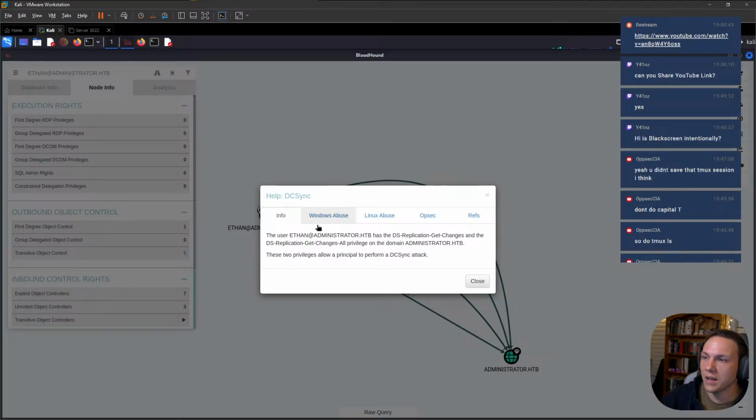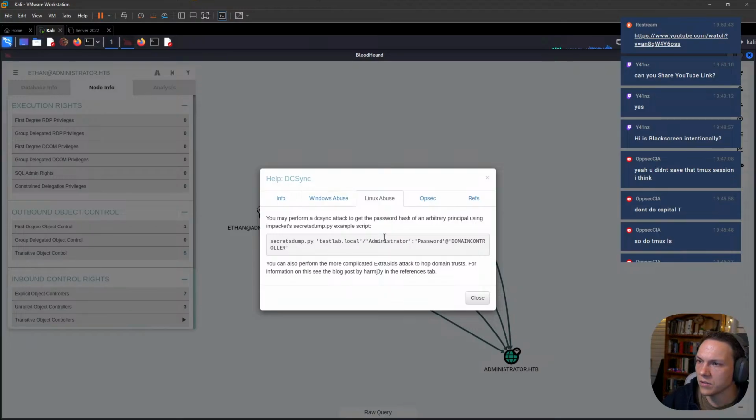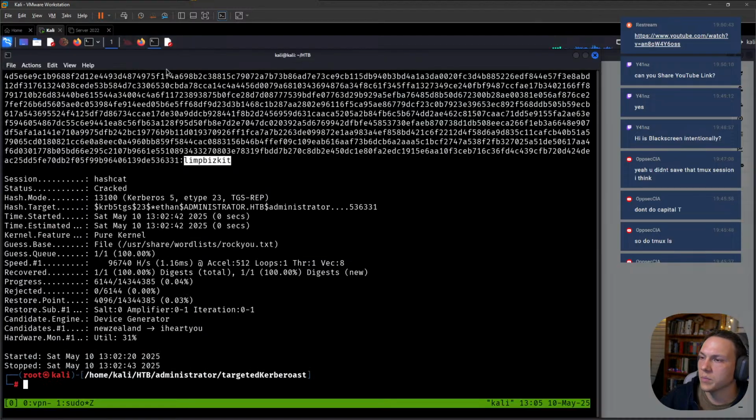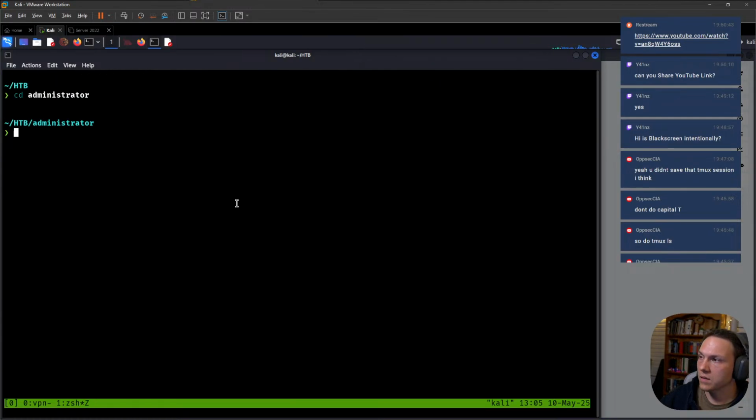So we were looking at doing a DC sync here. So we can either do this using Mimikatz or we can do that using Secretsdump. So what I'll probably do is use Secretsdump because that will be a lot simpler. So let's do this.